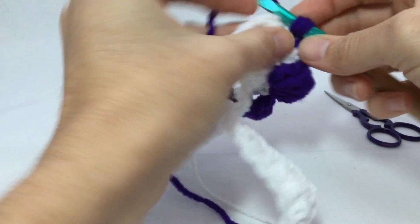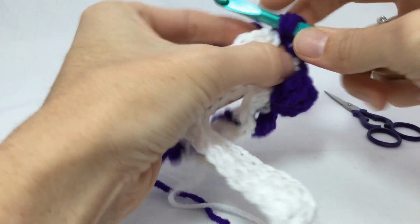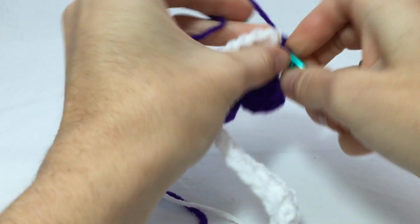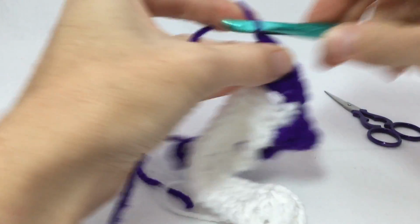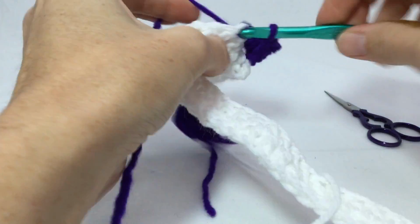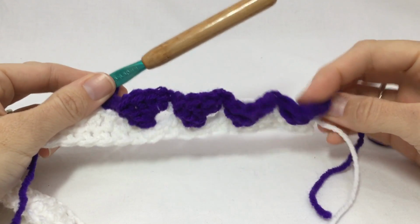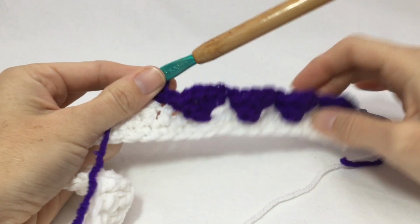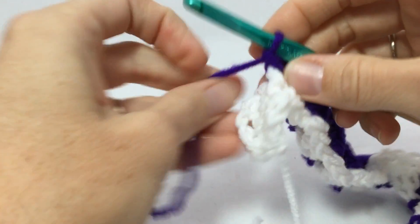We're just going to single crochet in our last stitch, but we'll meet up just to make sure that you understand it. And then we'll join our white back up again. So actually, we're going to change colors again on that last stitch, so I'll show you how to do that as well. But go ahead and continue your shells across so you can see as we work with these nice open shells, very cute. They'll look really neat when we have the white backdrop all along. But keep going and we'll meet up at the end of the row.